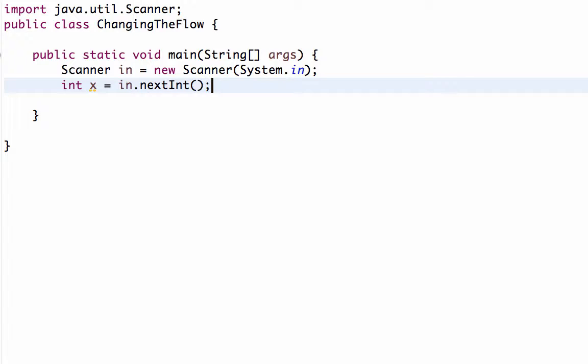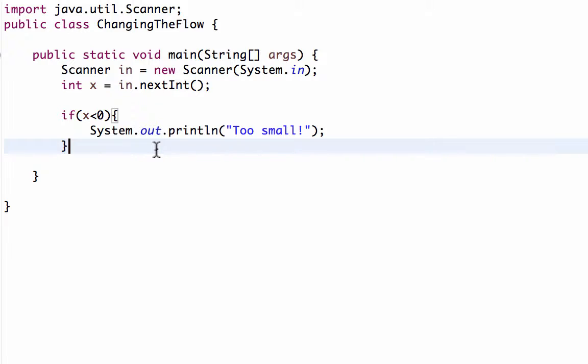The syntax for an if statement is if with the condition in the parentheses followed by what should happen if the condition is met. So, in this case, we have if x is less than 0, something occurs. If we are checking more than one thing, which we are doing, we can use an else if statement right after the if statement. This shows that the condition of the first if statement wasn't met.